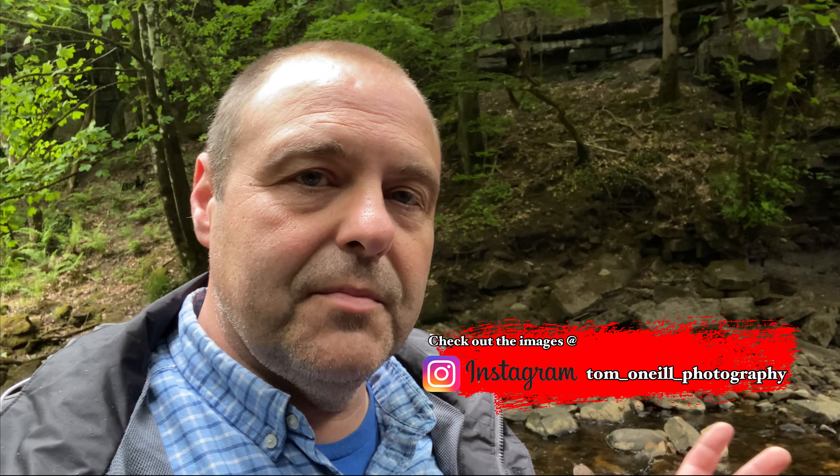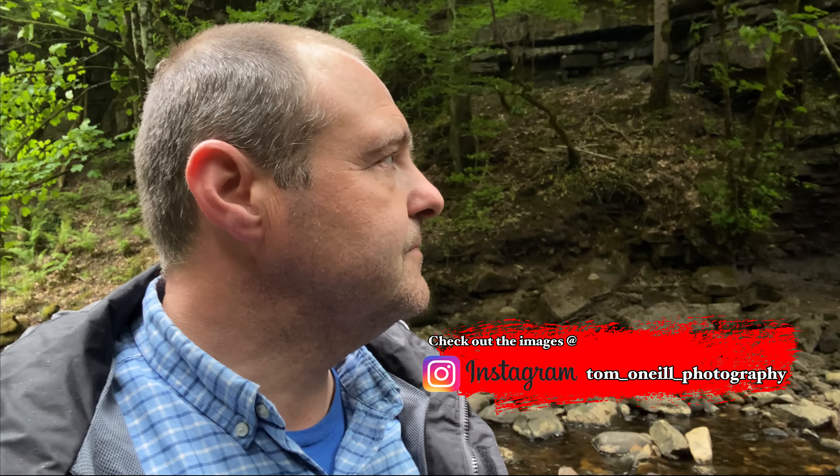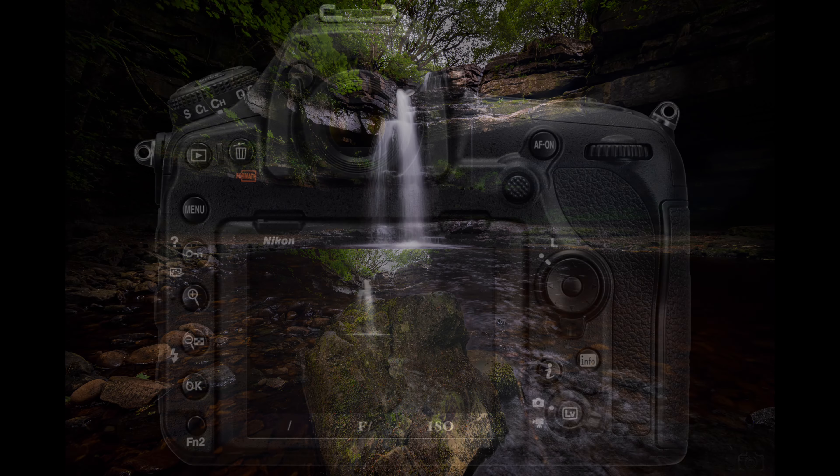Or I can bring those shadows up and really expose the whole area properly. I've got the polariser taking the glare off the water in front of the waterfall, leaving mostly the reflection of the actual waterfall itself. It is just starting to rain now, so I'm going to have to get a crack on. I've focused out the image so I've got the rocks nice and sharp, and all the mid-ground leading all the way to the actual waterfall itself. Overall that should create a nice image — it's just not knowing what I want to do with the image until I get back to the computer, so it's either going to be a relatively dark image with just a few highlights, or it's going to be a fully exposed image.